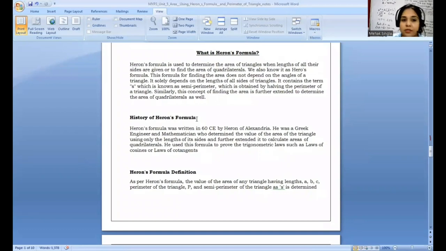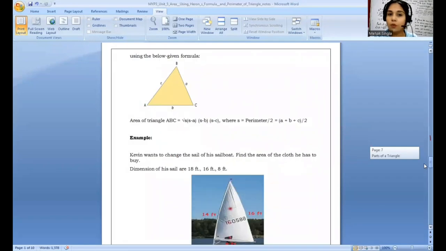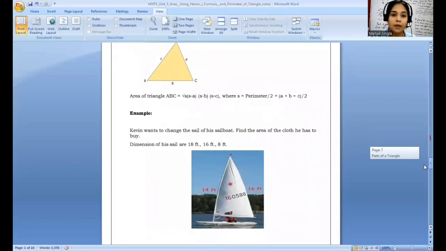And he further extended it to calculate the area of quadrilaterals as well. He gave two sorts of applications - he started with triangles and then he applied the similar thing to quadrilaterals as well. So yes, this was the history of Heron's formula from where this formula generated. So let's see what this formula was about and how we have to apply this.